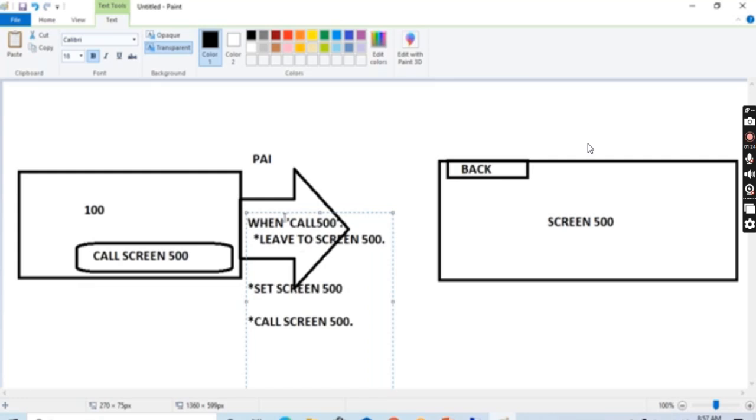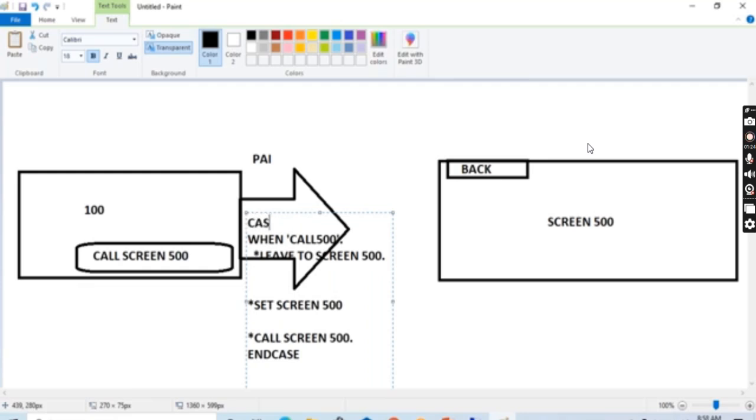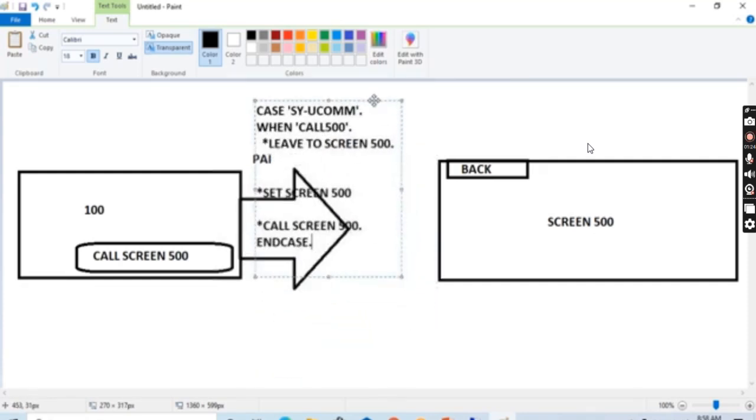And after this end case, you will be having one case statement, right? Here you will be having the case statement, case sy-ucomm.